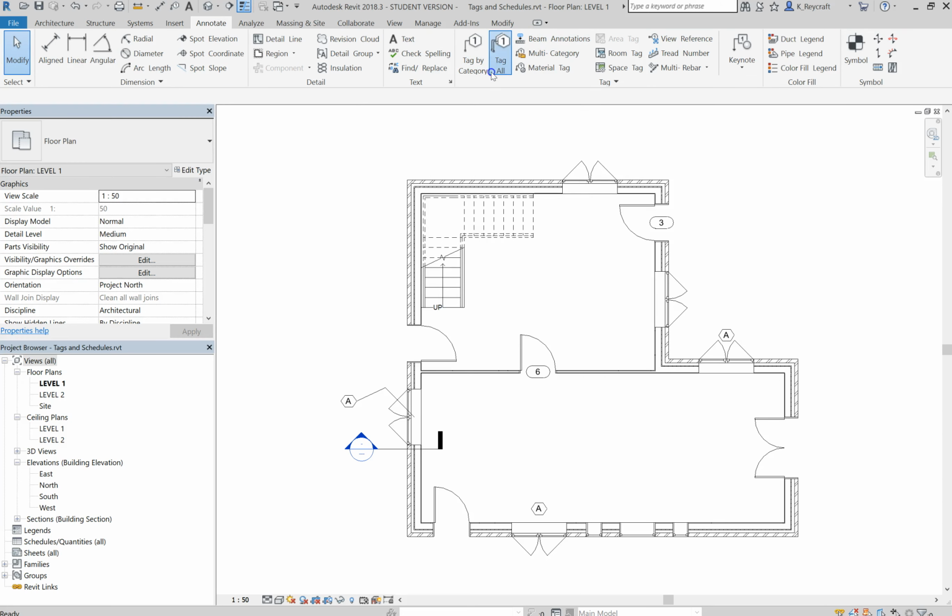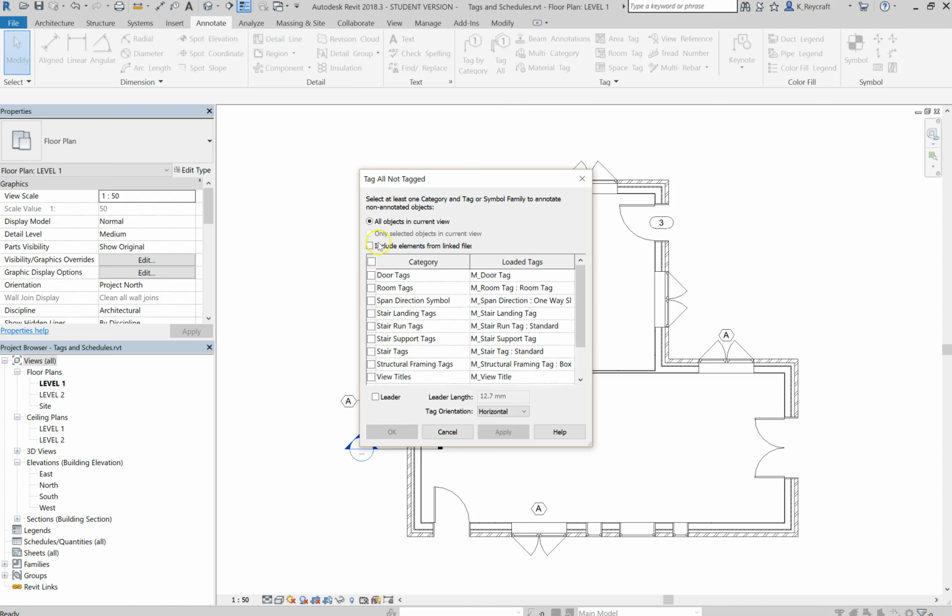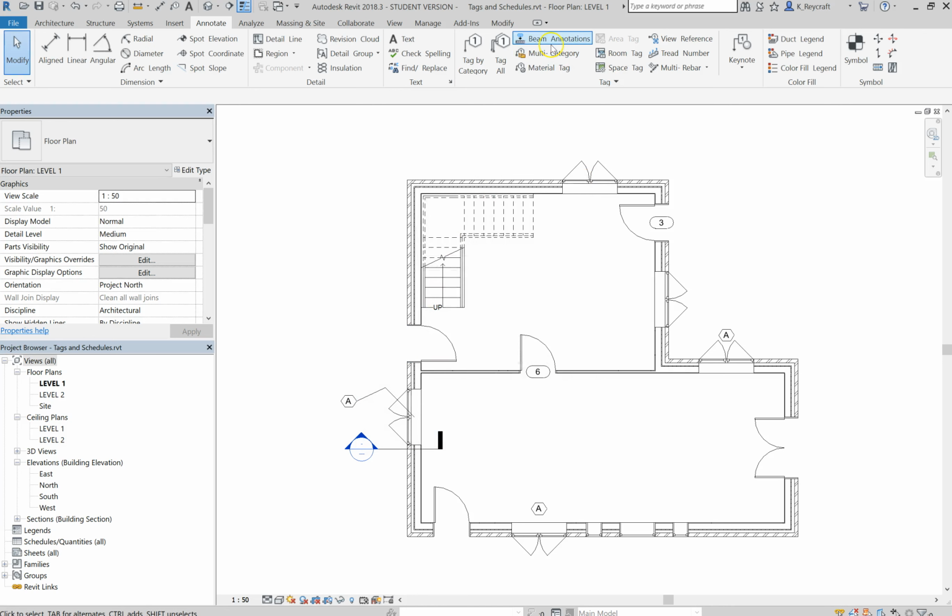Tag all allows you to select specifically different tags, or groups of tags I should say, and have it automatically tag all of them versus you having to pick them one by one by one.